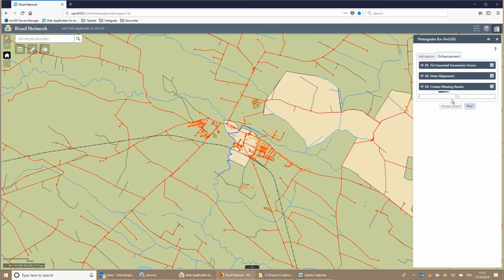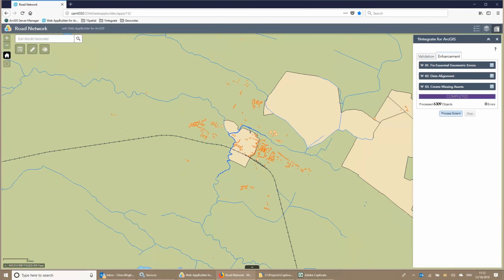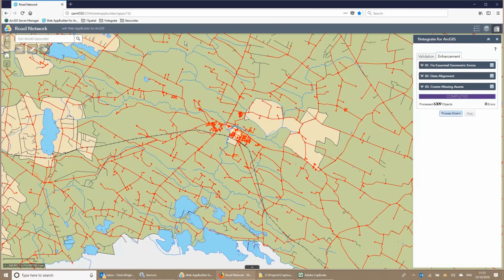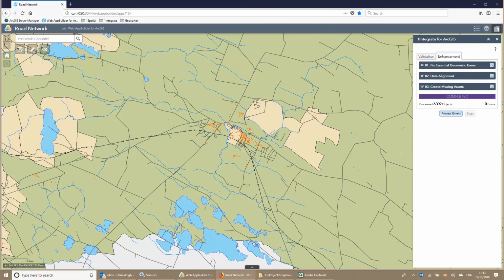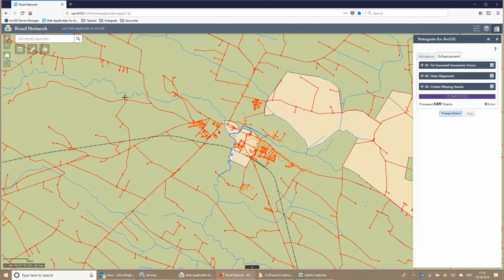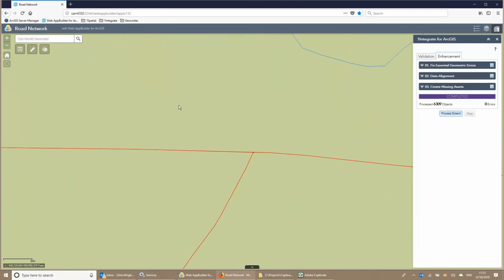This actually takes slightly longer to process, as it's actually changing the data. So the processing is completed. So if I now refresh my screen by zooming in or zooming out, what you'll see is we've now got the red lines that have been captured where the black lines were, just here. And if I zoom in close to an area again, what you'll see is that the line work matches up.